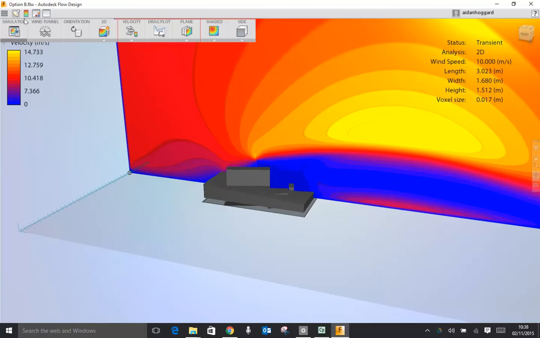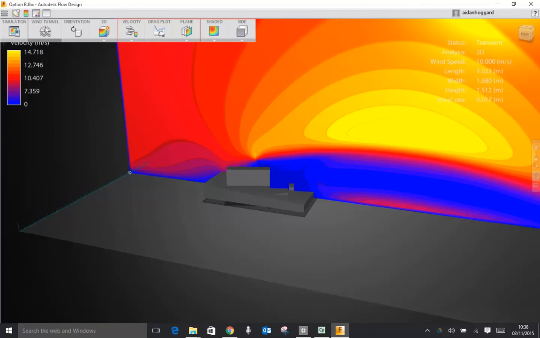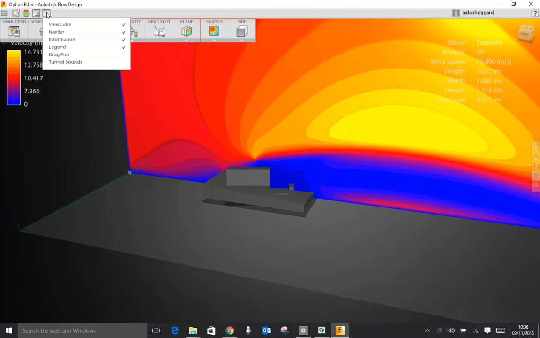Okay. So let's just go through some of these tools. So that was all about our different color schemes. Next one, dark or light environment. It's just a graphic visibility thing. I think the dark one works quite well. But you can just toggle between those. I'll leave it on dark, I think. Then we've got, these are our toolbars.